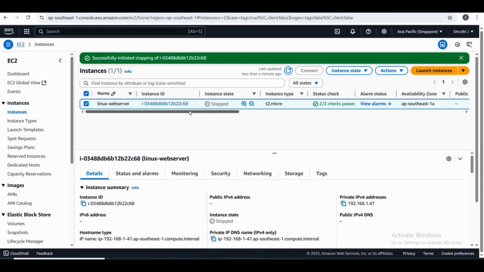Now you can see that the instance is completely stopped, and we can't see any public IP address here because we have stopped it. And we will start it again. Select the instance, and in instance state, choose start instance.